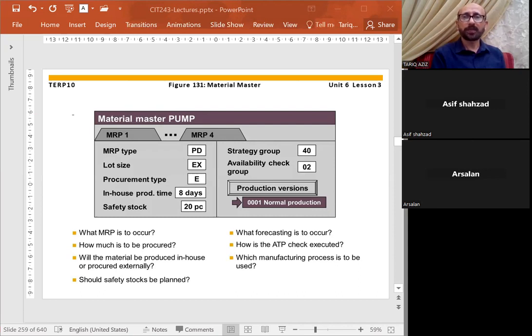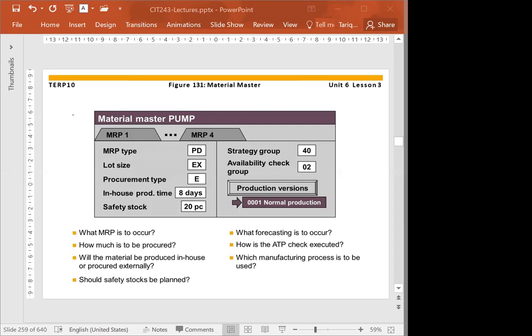For example, the MRP type determines how the material is planned. Are we going to use this material in MRP, or in consumption-based planning, or no planning at all? We can specify a key, and then it will process accordingly for this material.